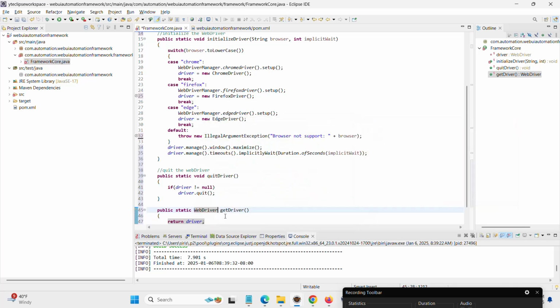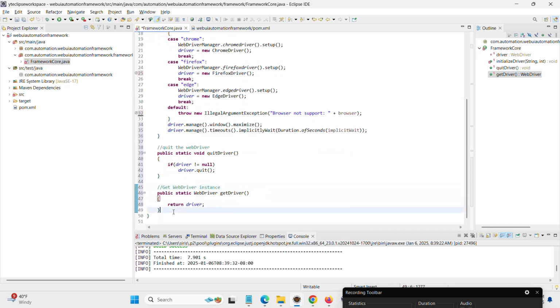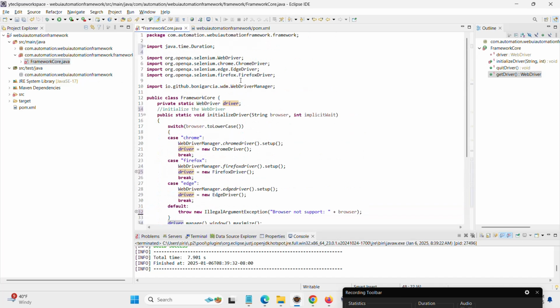The purpose of this is to get the WebDriver instance. I think this is pretty much it. We are just getting the driver, so we can get a handle of this driver whenever we call this class from the test class. Okay, this is all done.